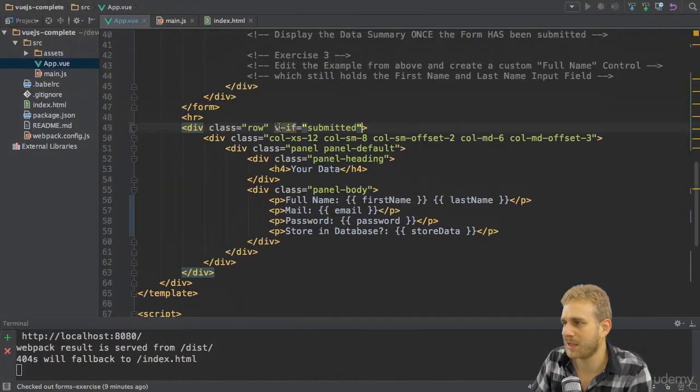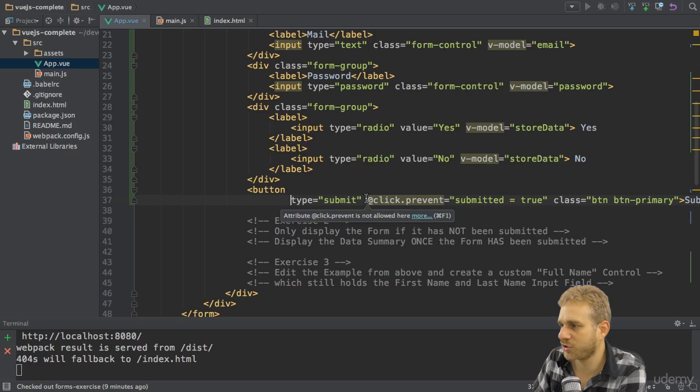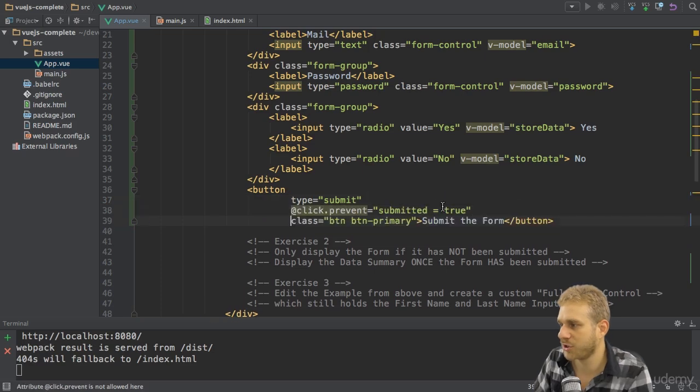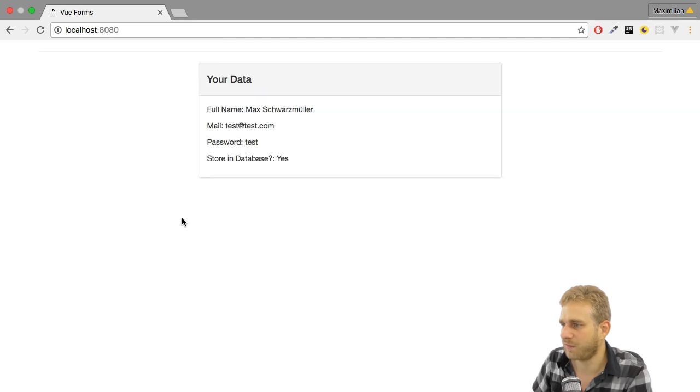Looks good. Oh, let's give the button some styling. That looks ugly. So here it gets the button and button primary bootstrap classes here. Just going to restructure that so that everything is on one page here. And now if I save this, looks much better. Let me quickly fill out this form again so that we have some nice values to play around with. And set this to yes again, submit the form, and we see yes here too.